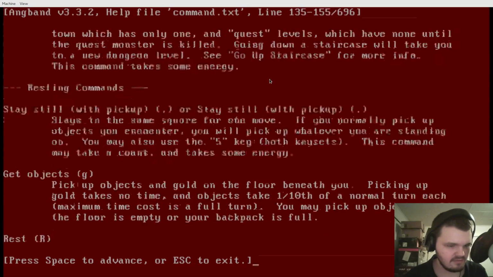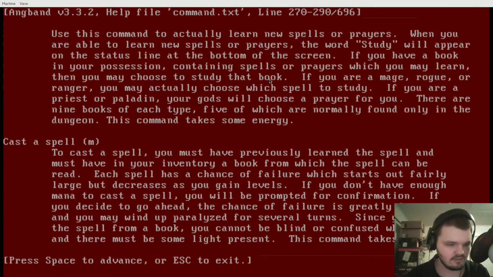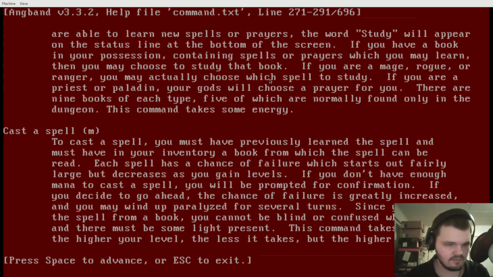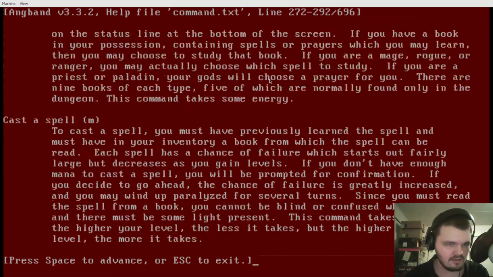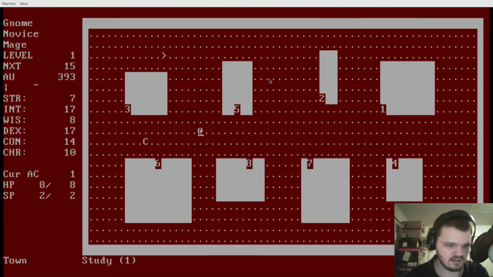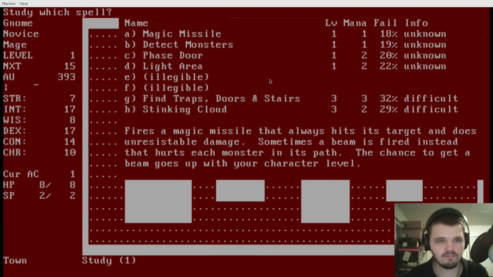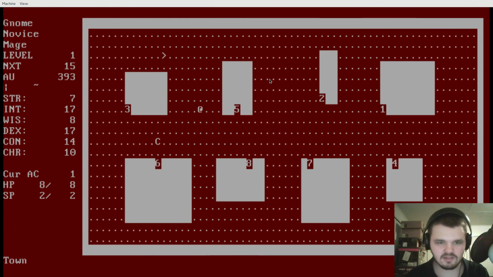Staircase. I'm looking for... I can search this. So if I just do learn, cast a spell is M. Okay, G. Yeah, it's G. I knew that. I knew it's G. I'm just showing you guys. Okay, for a magic missile. Always start off with magic missile. I should be buying stuff, but I don't even care.